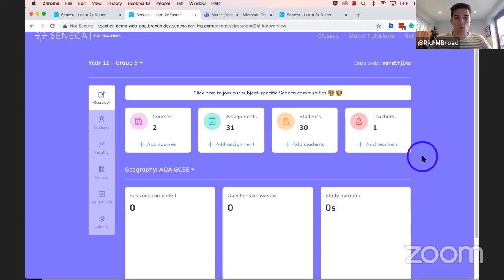You can do that all from your own account. You basically have almost exactly the same permissions as the first class teacher who set up the class, in terms of setting assignments and viewing insights and more data, which I'll show you now.